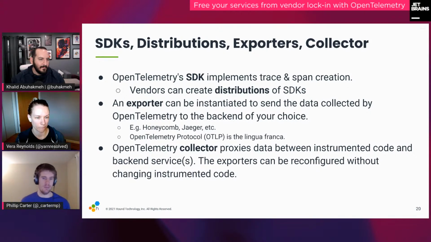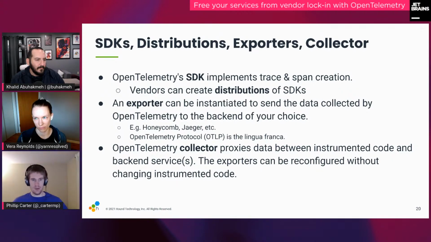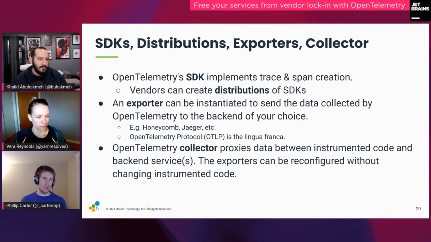So an exporter, it's in the name. It allows you to export your data from your code to a place. How they get configured, there's a couple different options. There's a protocol called OTLP, or OpenTelemetry Line Protocol, that can be represented either today as gRPC with protobuf or protobuf over HTTP, and there's an experimental JSON over HTTP format. When you configure your own exporter with an upstream SDK, you have to pick which one you want, and then specify what your endpoint is, and then maybe there's some additional metadata that has to be in header fields, like either gRPC metadata or HTTP headers. But then from there, it's fairly straightforward.